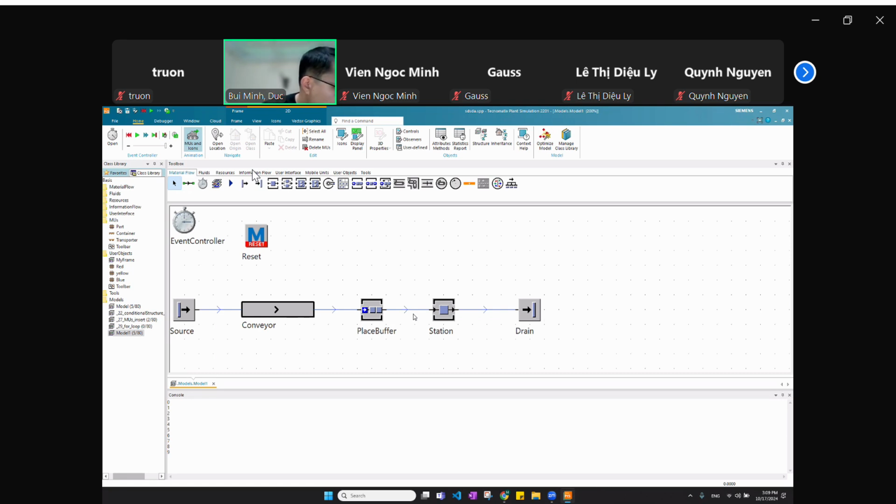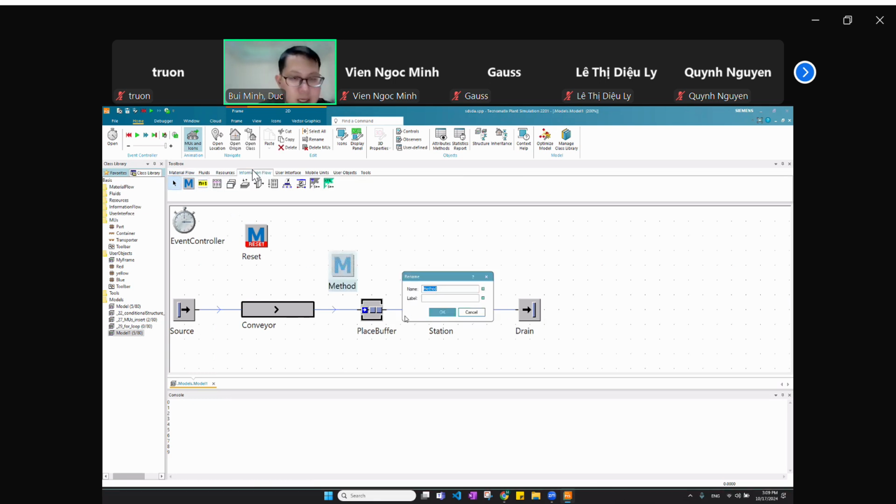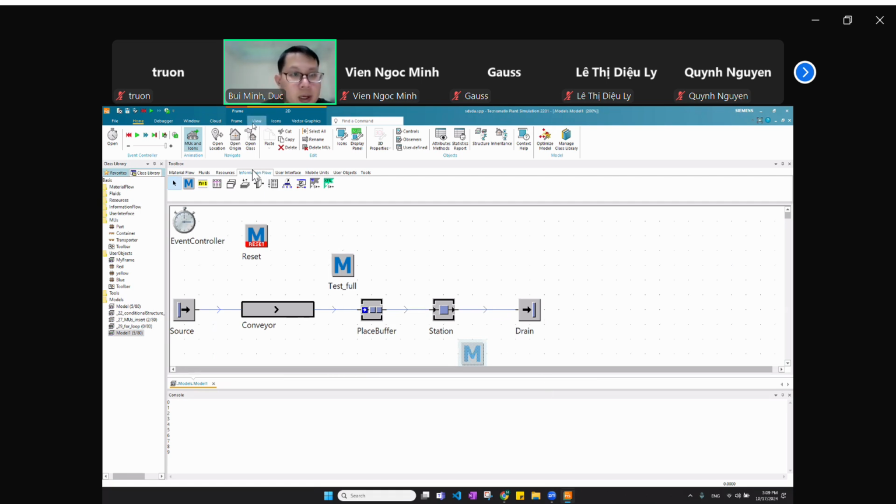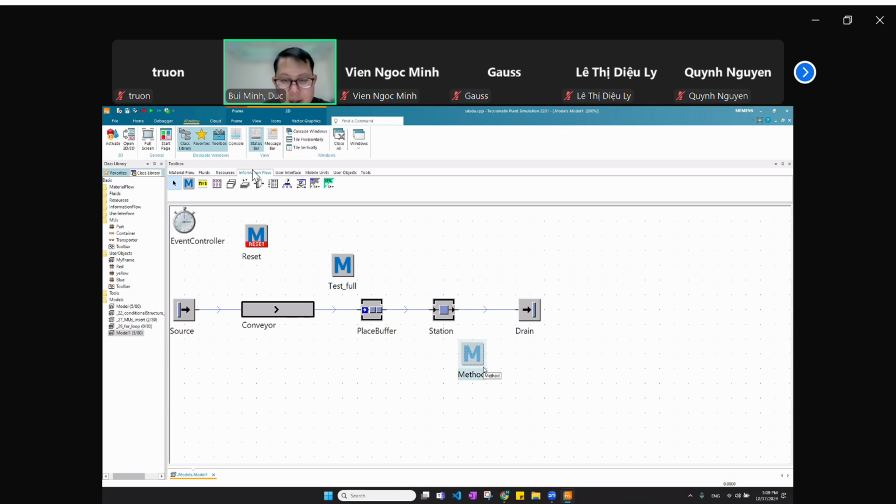then now I have two methods. The first method is test full. And the second method will be test empty.